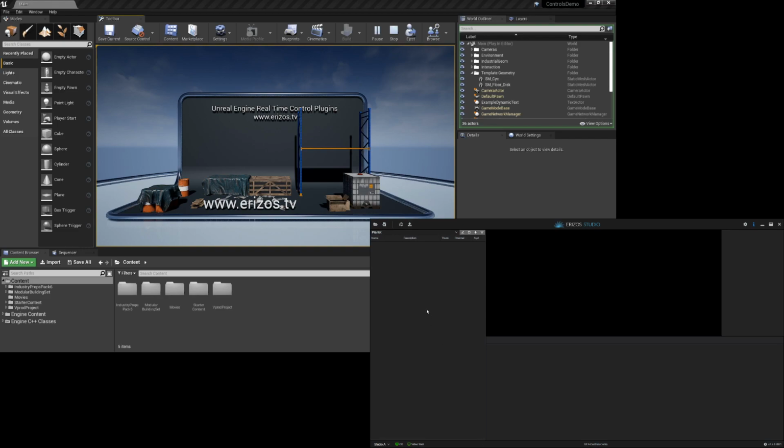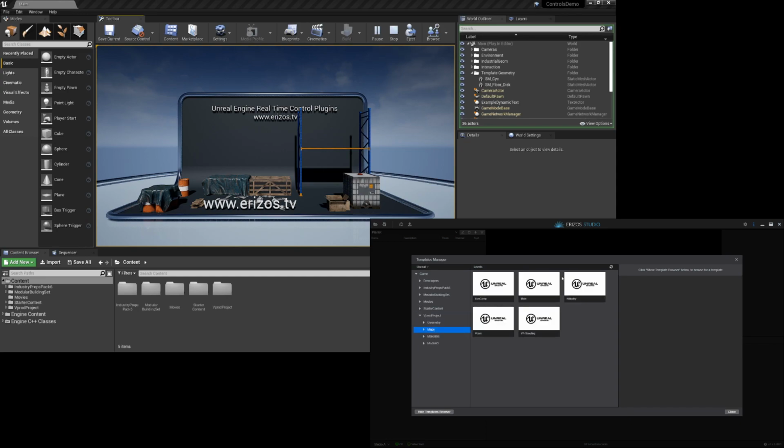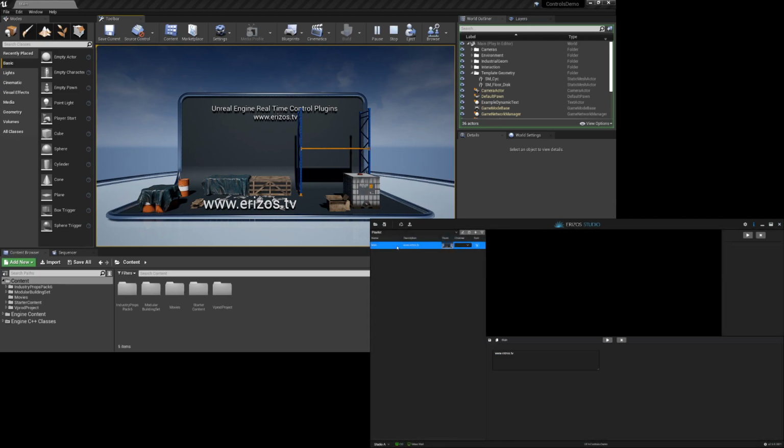I'm just going to bring it up. And currently it's empty, so I need to import my level into Studio. So I'll just go to the Import menu, find where I saved my level. So here it is, and just double click it to add it to Studio. So now that I've added it to Studio, we can see the exposed text component.